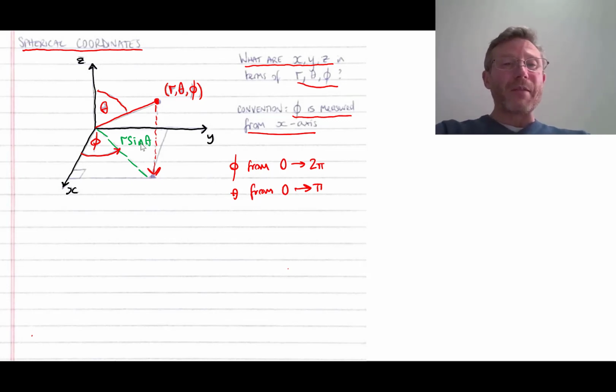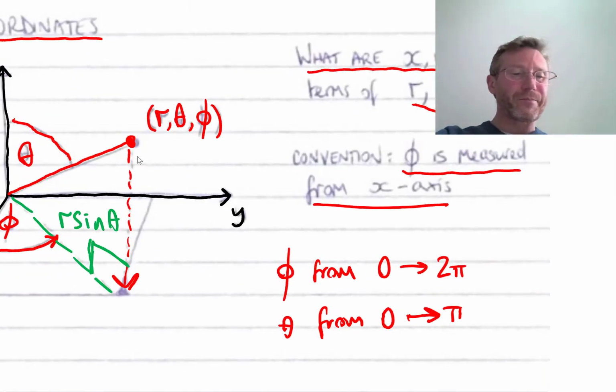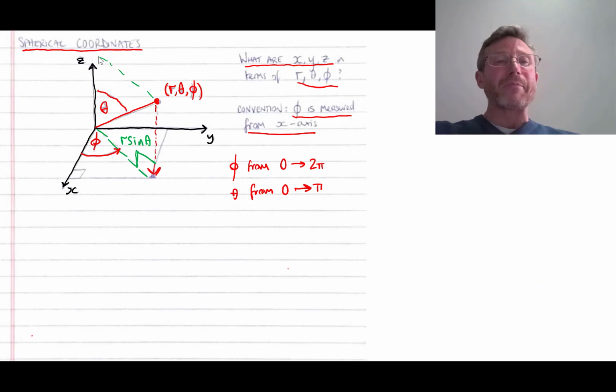And so when we think about this, we've got this right angle in here, so this is a right angle triangle, and we know that it's the same distance, by the way, as this distance up above in parallel. So we know from our trigonometry that that distance is going to be the opposite to theta, so it's r sine theta, and it's the same as that projection that I've shown at the bottom in the xy plane. So that's the first thing that we're going to think about.